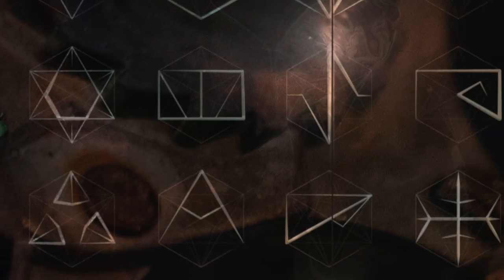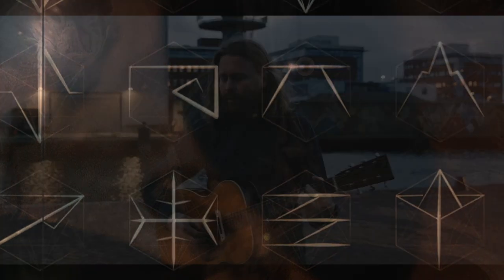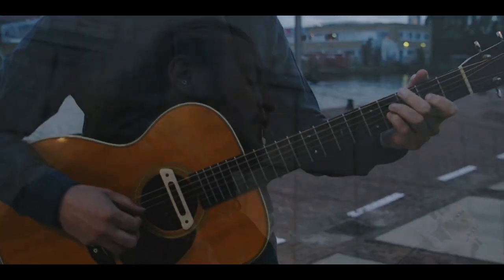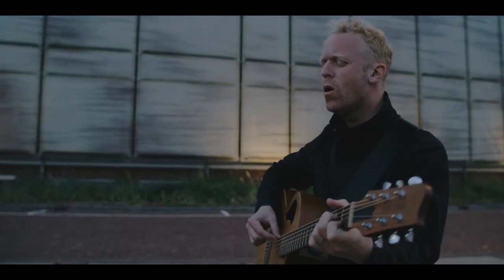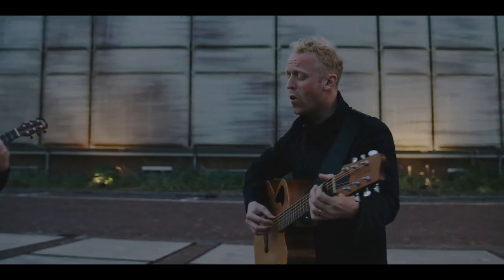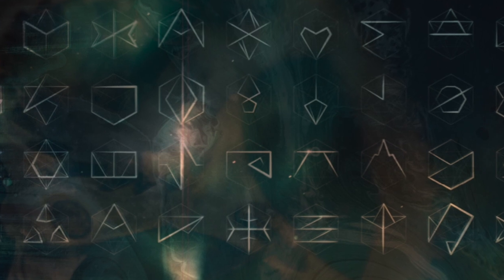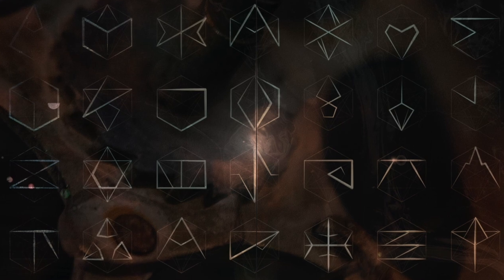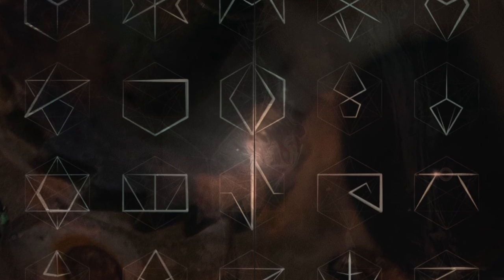What do the symbols really mean? Well, that is solely up to you. The same approach can be applied to the listening experience — most of you don't understand our Icelandic lyrics, but instead you get to decide what the songs mean to you. And that is exactly the way it should be. All in all, Peter created around 30 different symbols, but this is an open-ended system. These runes are now our common language, which we hope will continue to evolve and grow, to become a living thing.